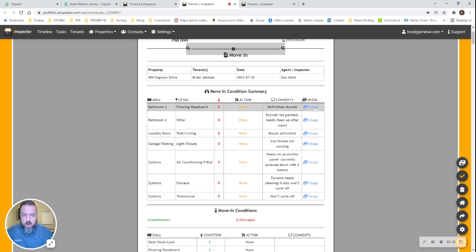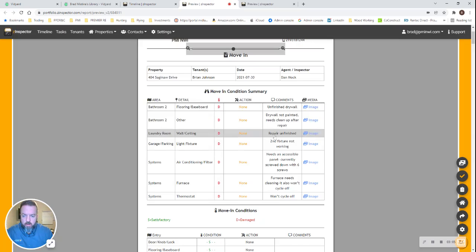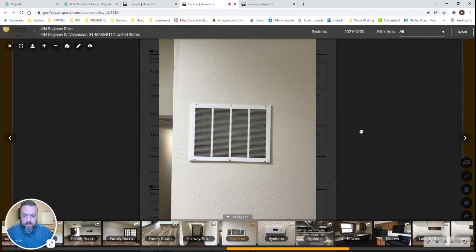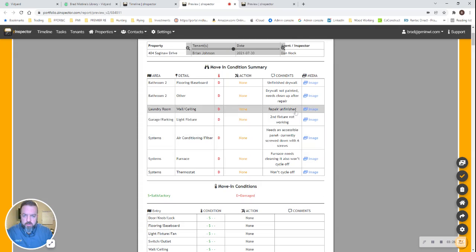This says unfinished drywall, and the image is attached to it. So we know exactly what the problem is. Now here, air conditioning filter needs an accessible panel, currently screwed down with 6 screws. Well, obviously that's not going to work. And that's where the filter is. So that was difficult for a tenant to be able to change the filter on a regular basis. And I want to encourage them to do that.